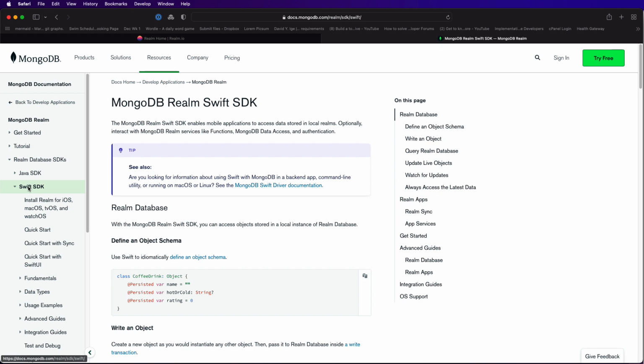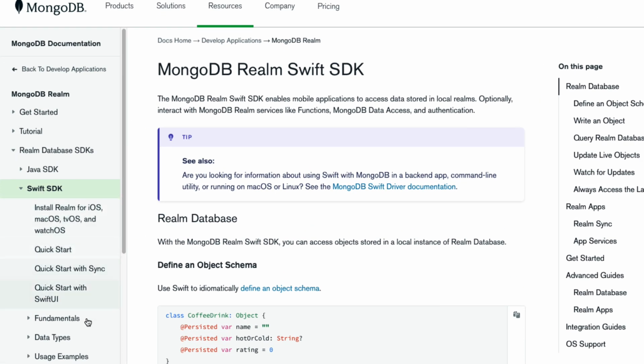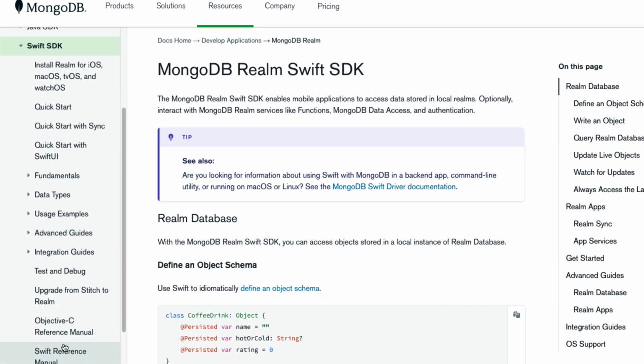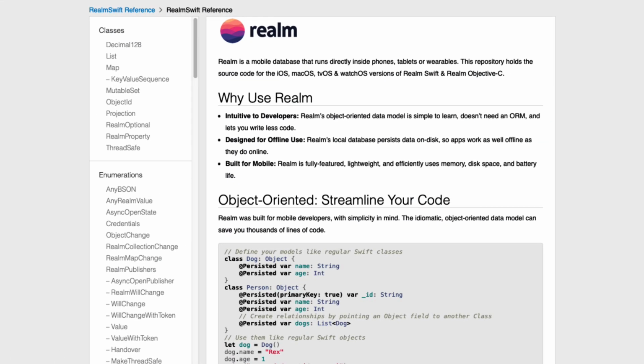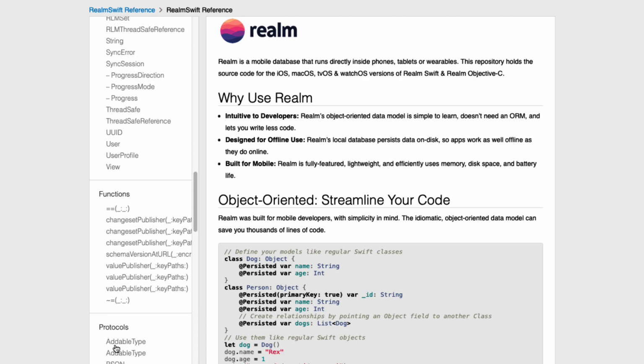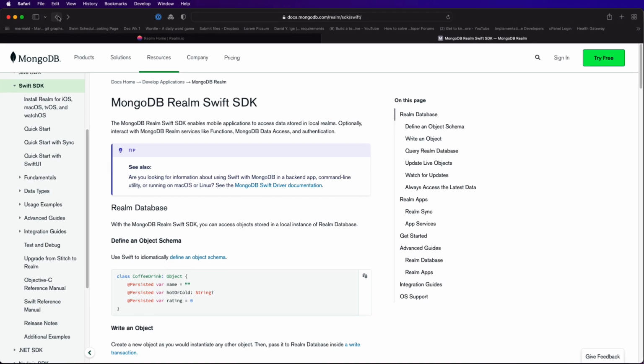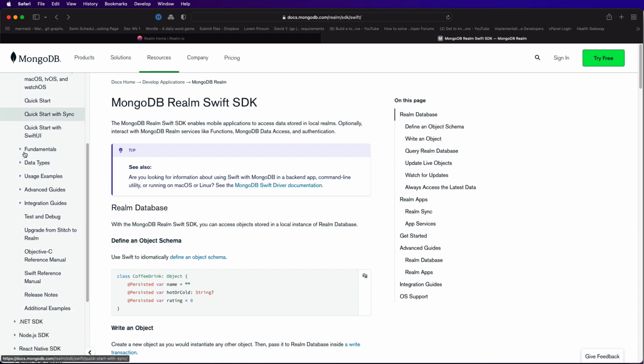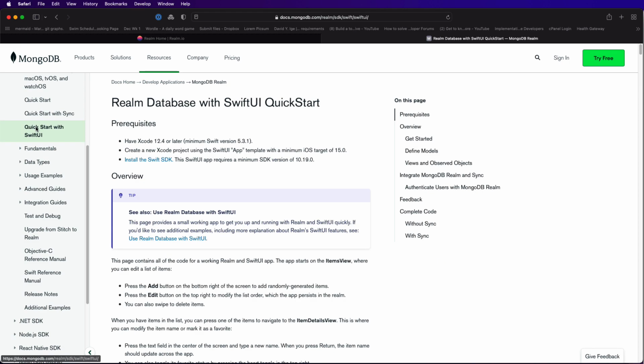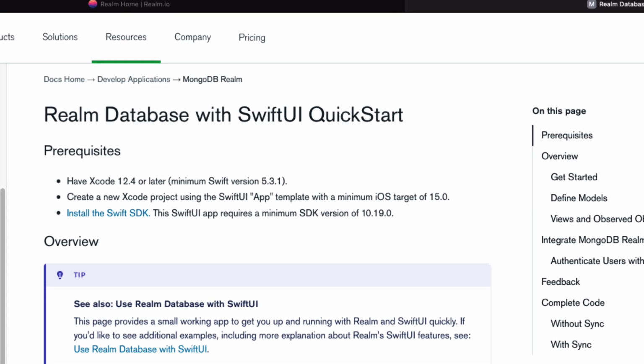There's lots of information here, and to be honest, I'm just starting out myself, learning how to implement the latest version of Realm with SwiftUI. So that's what I'm going to focus on. I recommend that you explore the many links on this page, but the most important one for you to bookmark would be this Swift reference manual. I keep coming back to this link for reference and examples. I found the quick start with SwiftUI to be helpful, but I wouldn't recommend it to you if you're just starting out on your development path. What I'm going to do is to take you through my learning process and hope that'll help you.